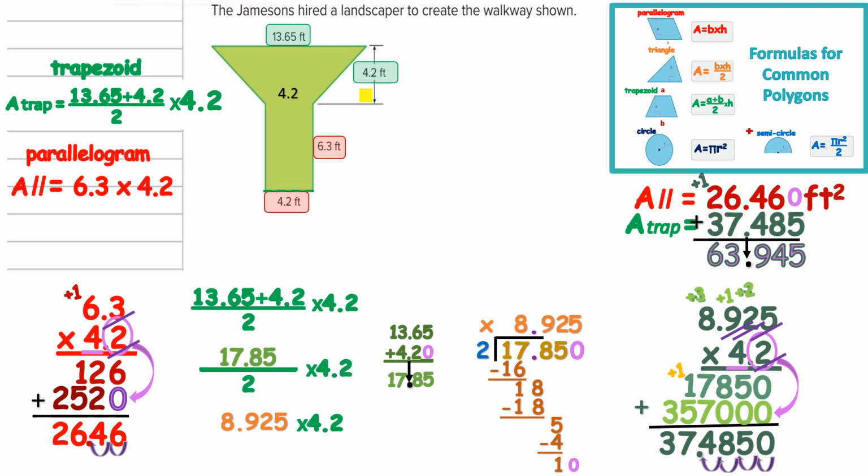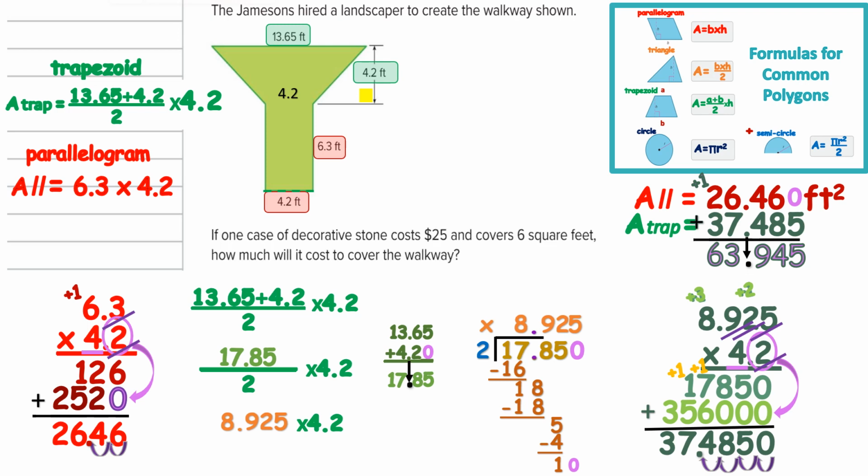So this is where everyone should have gotten yesterday, and most of you brought me your papers. So you should see on your note paper that I've given you all the steps that you should have gone through to get to the step where we have the area of the composite shape. Because today's lesson is adding on to lesson 1, and that is taking it a step further once I know the area of the composite shape.